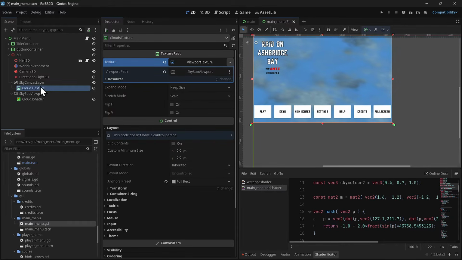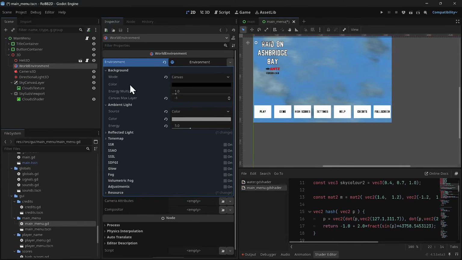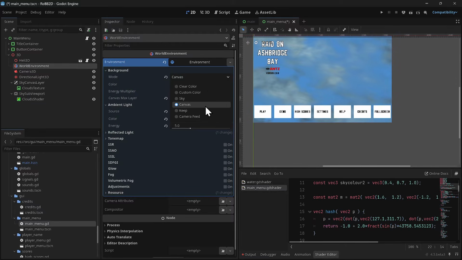And now that you have your CanvasLayer, you can now go to your world environment. That's the 3rd step. You create an environment, and now for the mode, you select canvas. Right?